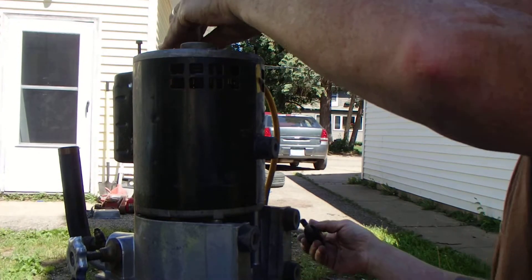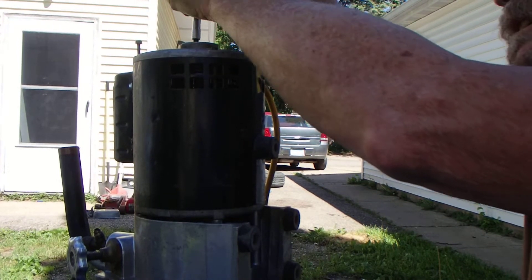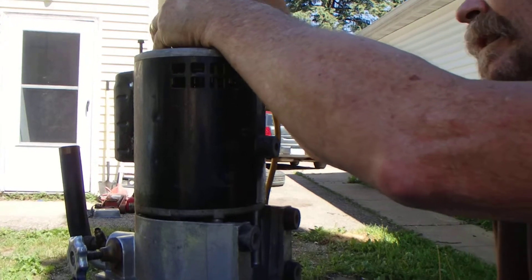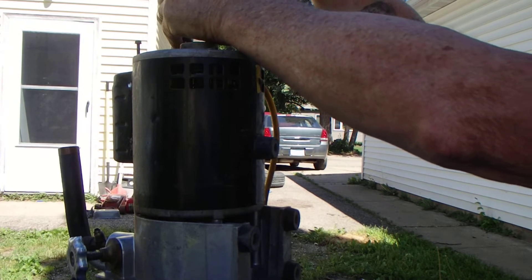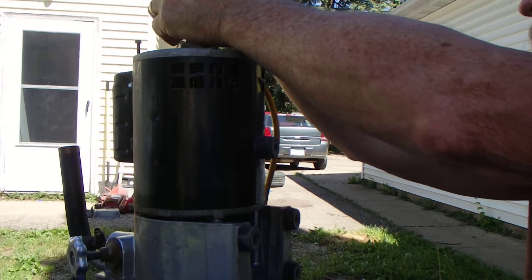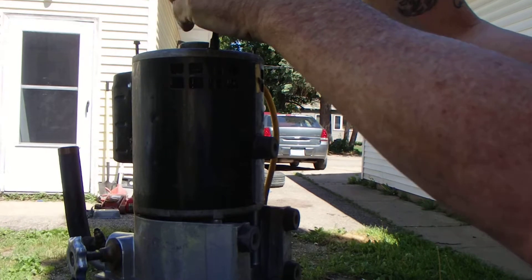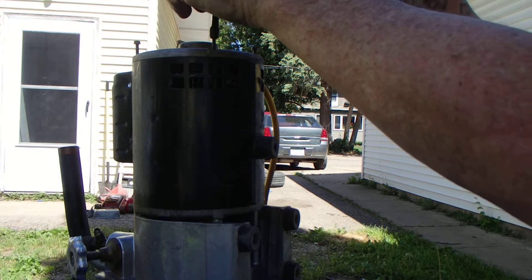Oh wow, that's a little one — I missed it. There's another one holding the plate on to the switch. I got that one. Anyway, it comes off nicely, that's good. Here we go — this is my super cool Craftsman nut driver that has all kinds of fittings. I got it as part of a kit a long time ago. I took it down to the dirt floor body shop, then bought a new set for up here at the house.